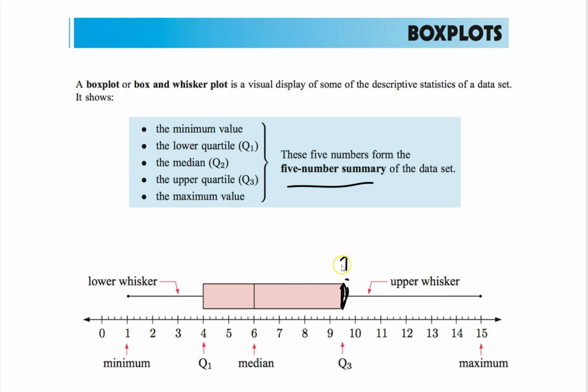This is the 75th percentile. This is the 25th percentile. This is the 50th percentile. The 0 percentile, the 100th percentile. It's just a real quick way to find out those values, or if you have those values, to make a nice visualization for it. And then eventually we could talk about, is it positively skewed, negative skewed, or symmetric?